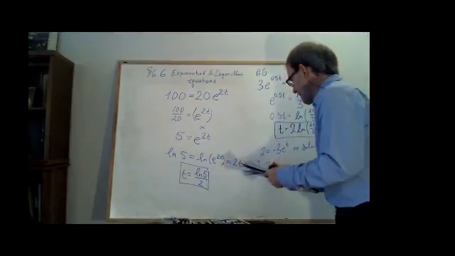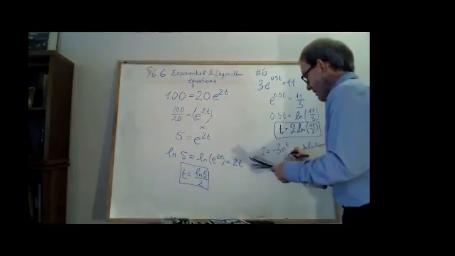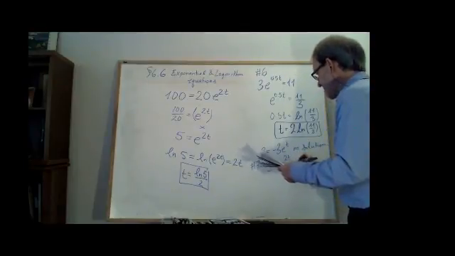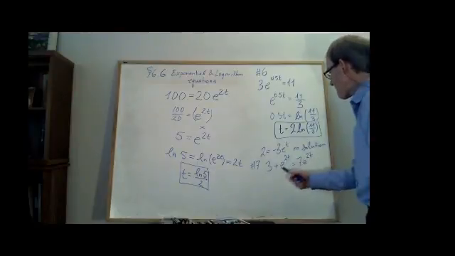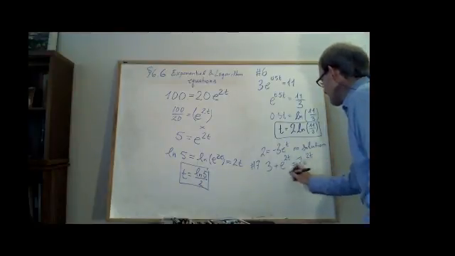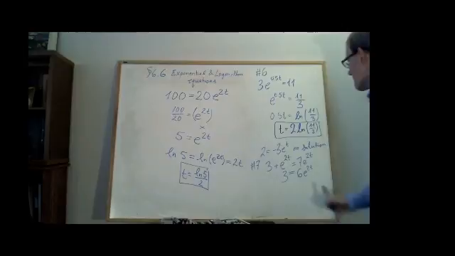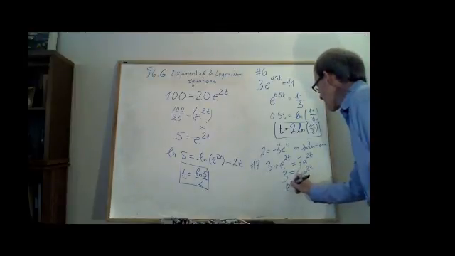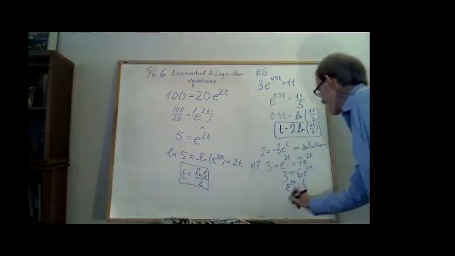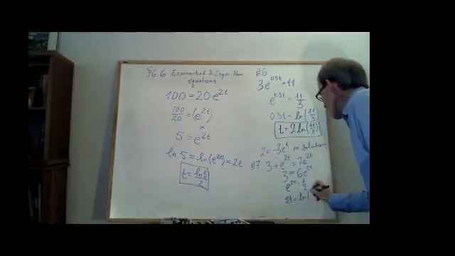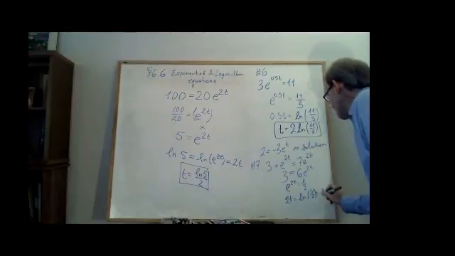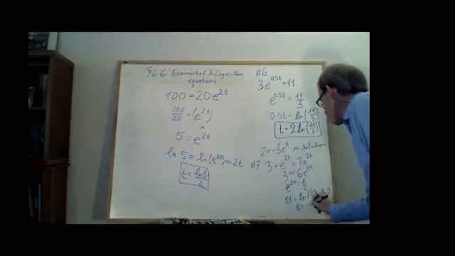Number 7, if I have a more complicated expression like 3 plus e to the 2t is equal to 7 minus e to the 2t. At first, I combine like terms. These are both similar terms. I add this to this side, and this will combine using the distributive law as 6 e to the 2t. Then you divide both sides by 6, and I get e to the 2t is equal to 1/2. In the end, I'll get 2t is the natural logarithm of 1/2, which is minus the natural logarithm of 2. And so t is equal to minus ln 2 over 2.